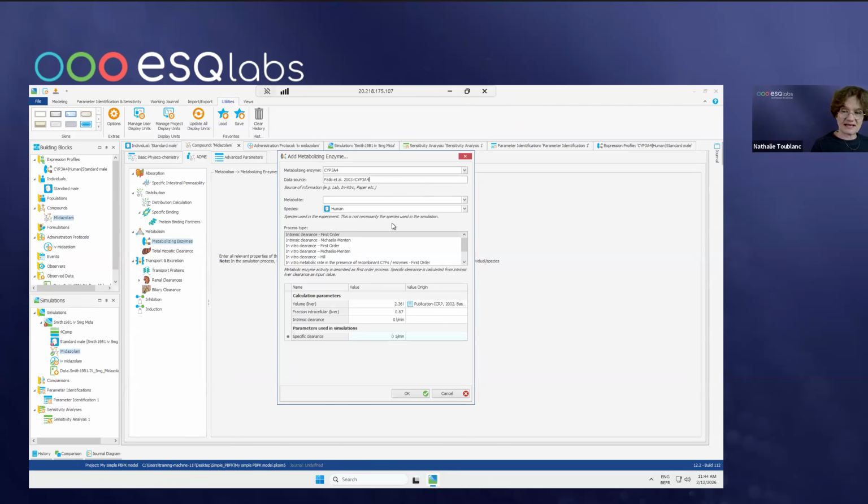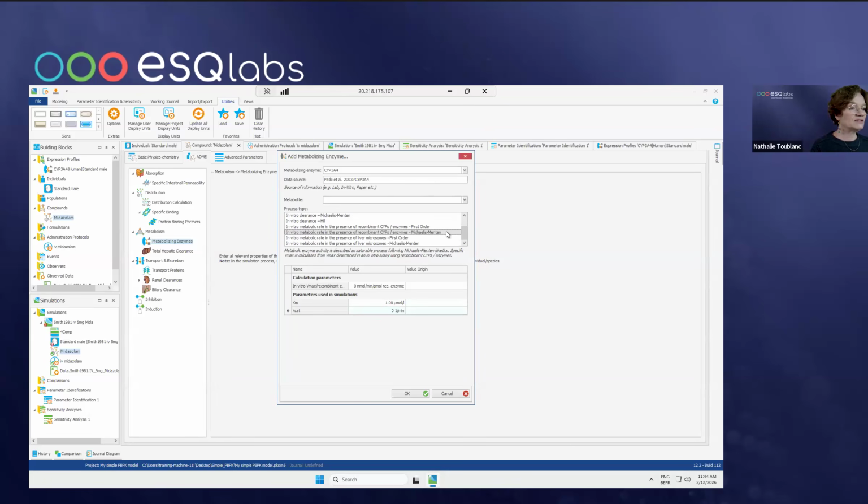And then the process type. If you go down in the process type, it's the third before last: 1, 2, 3. It's the in vitro metabolic rate in the presence of recombinant CYP enzyme, Michaelis-Menten. So I'll leave it for just a second.